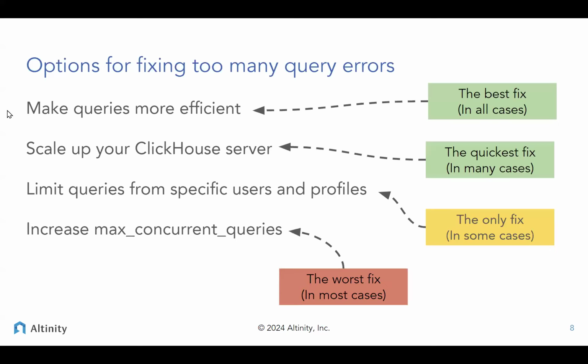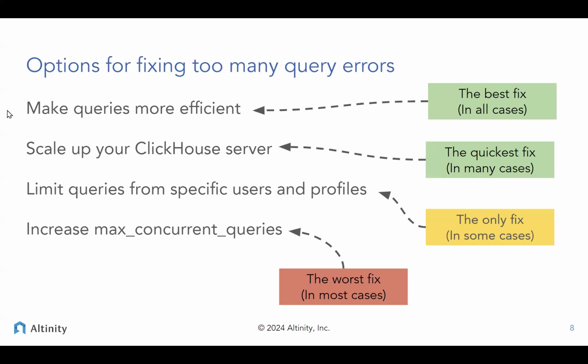It turns out, though, that as we look at fixes for this problem, that's possibly the worst way to fix it. In some cases, the limit is truly too low. I've set this artificially low, but in most production systems, it's set at a reasonable level. What it's really doing is protecting you from having your ClickHouse server swamped by a very large number of users, in which case the queries will just go slower and slower until the system grinds to a halt.